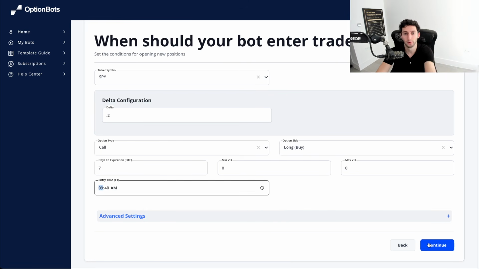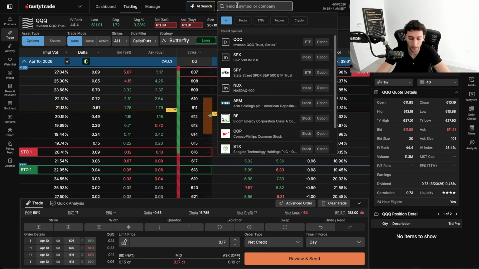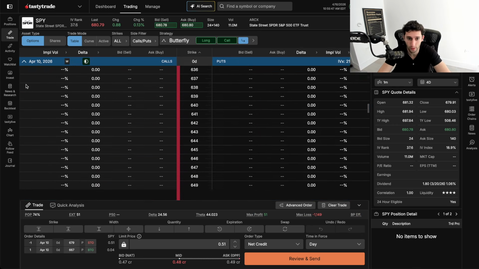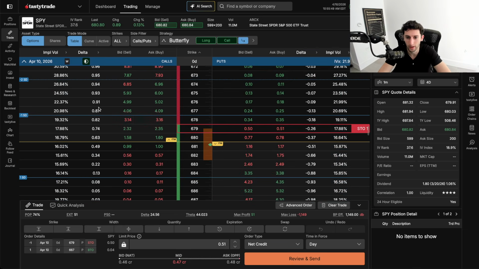And we can also do it on the put side. So we can buy a call just like this. It's going to basically long the market right at the open. And we can also buy a put. So basically what we're doing is building a straddle itself, just with two different bots.